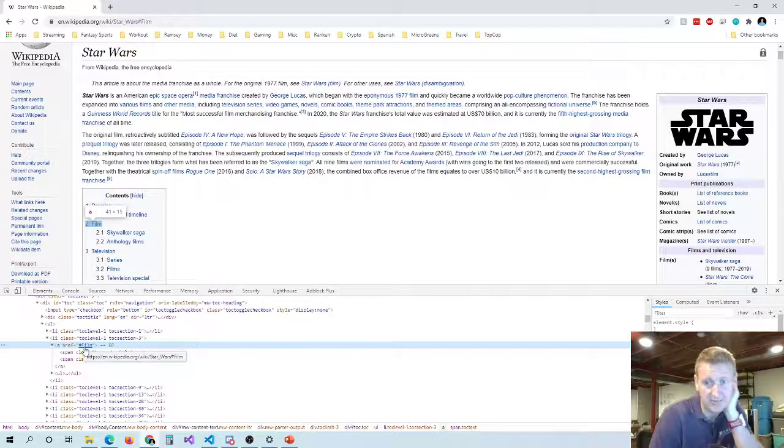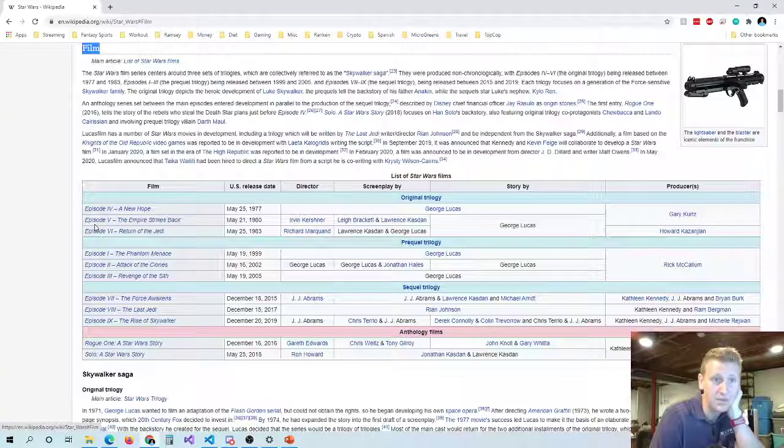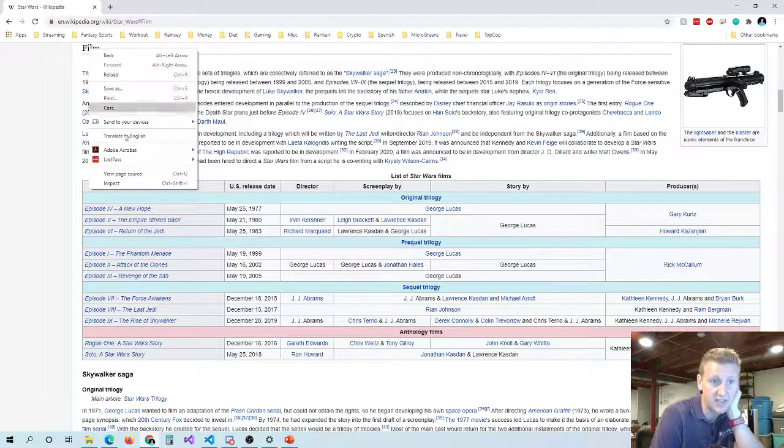And so that's how you do that. It's actually surprisingly simple. You just have a link that points to the ID of another element on your page. In this case, film, the film link points to the ID of film. The ID of film is on this heading.